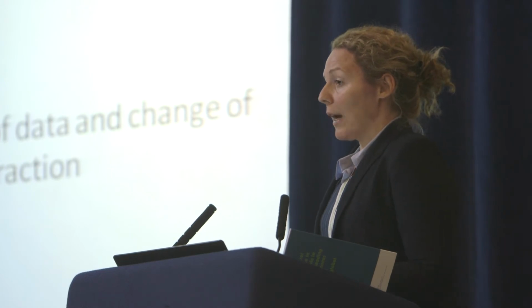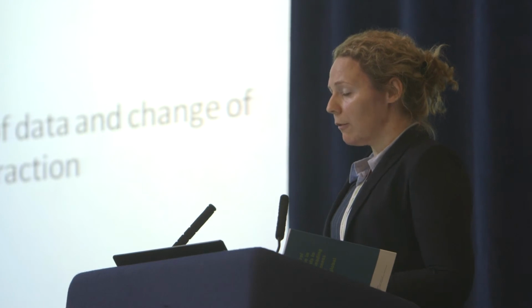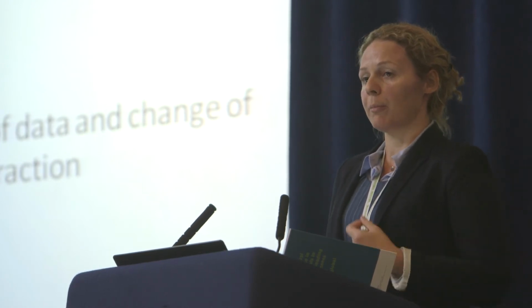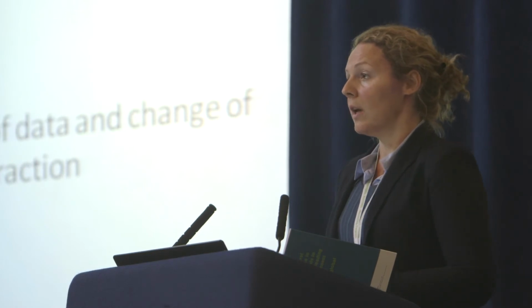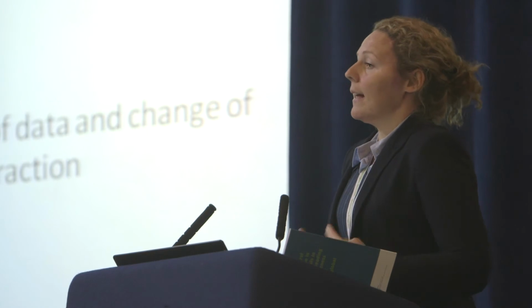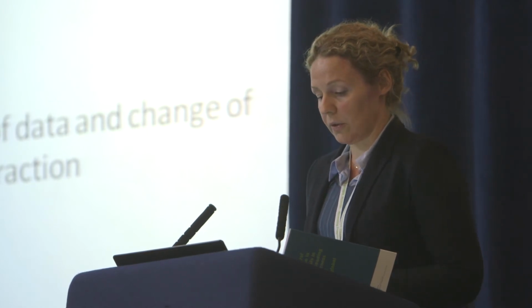However, there is still limited evidence in terms of improved use of data, so data is only being used for routine reporting without really much engagement with the information, which then has an impact on maybe the lack of progress in terms of improved performance, because if people don't engage with the information that much, then they, again, don't really see the use of it, and therefore maybe the quality starts to suffer.